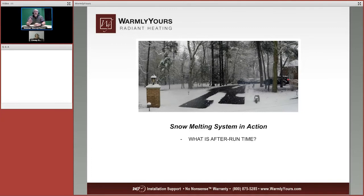Well, the controller is not just going to stop immediately when the sensor says, okay, we're done. It's going to run that system to continue to melt the snow. Once again, you're not melting snow and just leaving puddles of water. You need to melt the snow and evaporate the water so it leaves behind a nice dry surface. That's what's called after run time: the amount of time that it runs after the sensor says it's done snowing until our time is elapsed. That could be 6 hours, 8 hours, whatever you want that to be. And that's the part that needs to be fine-tuned as you go along.